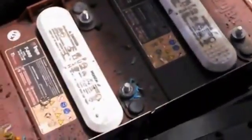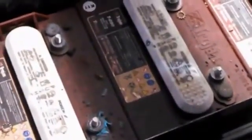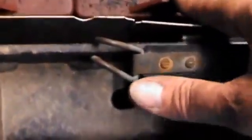So we're probably going to do something to tighten that up, probably with some plywood or maybe some insulated foam and some angle iron with some threaded rod to hold down the batteries, probably along here on the strap here. We'll hit this with a piece of angle. As long as we're far enough away from the posts themselves, I think we'll be okay. We'll insulate those or something. Anyway, this is the first of many.